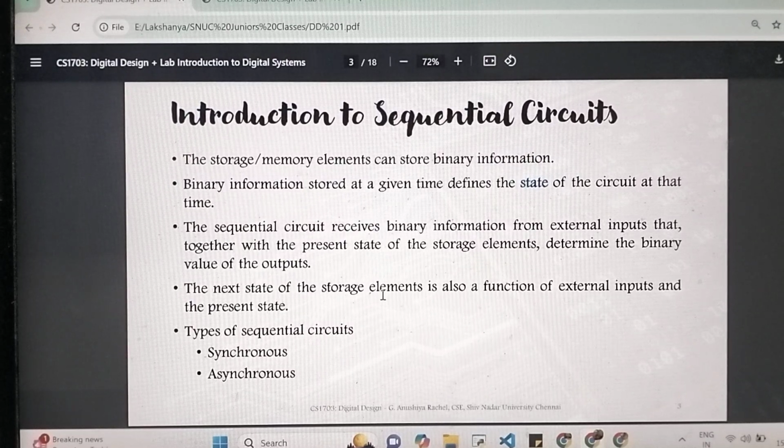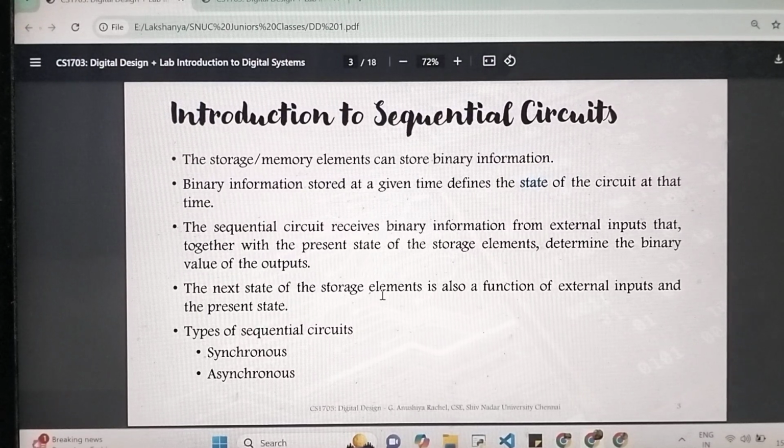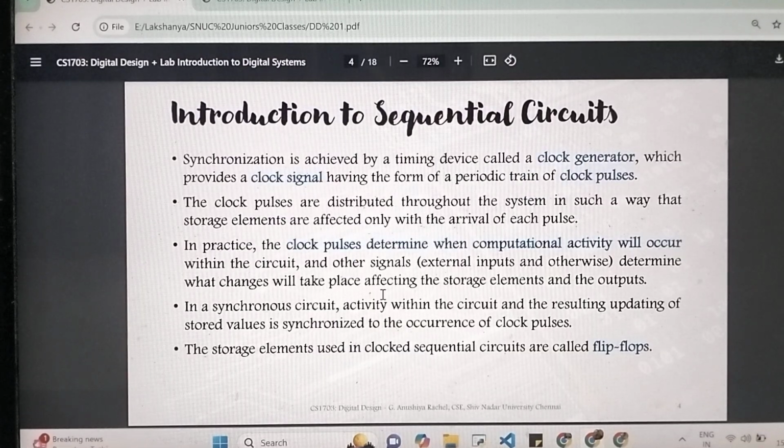Within sequential circuits you have two types, synchronous and asynchronous. Before we look at synchronous and asynchronous, we need to remember that every sequential circuit has something called a clock. This is one more distinguishing factor between combinational and sequential circuits. If you ask me to broadly differentiate between combinational and sequential, there are two points I would give. One, combinational does not have a memory element or something that stores the state information. Sequential has that. And two, combinational has no timer or clock. Sequential does. So those are the broad differences.